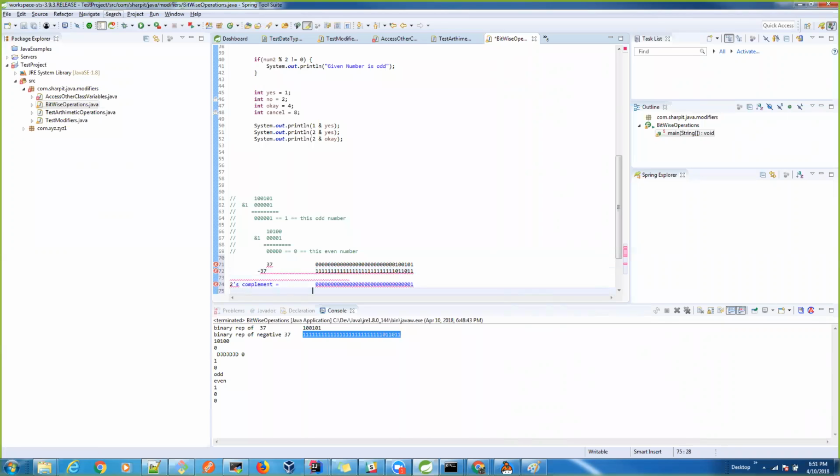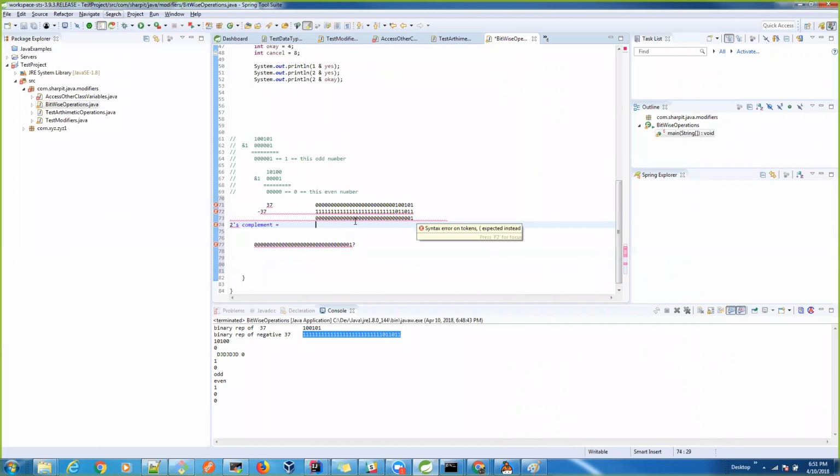When you add 1 to it, you get 2's complement. So this is the positive representation, this is the negative representation. But when you're doing arithmetic operations for minus, you always add +1 to generate 2's complement. Right? This is the 2's complement.